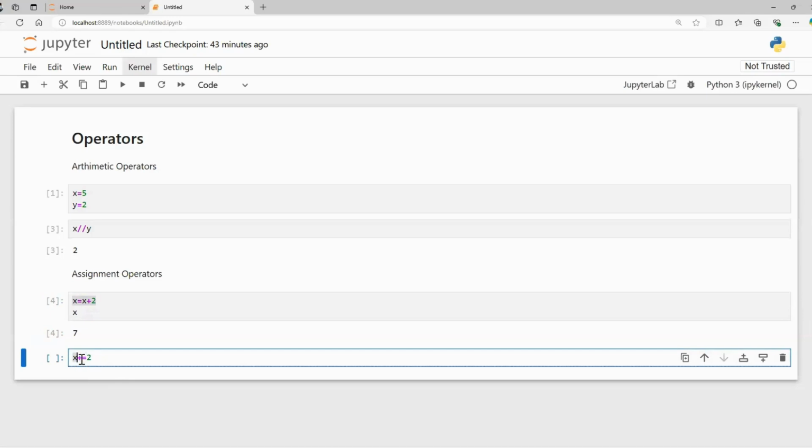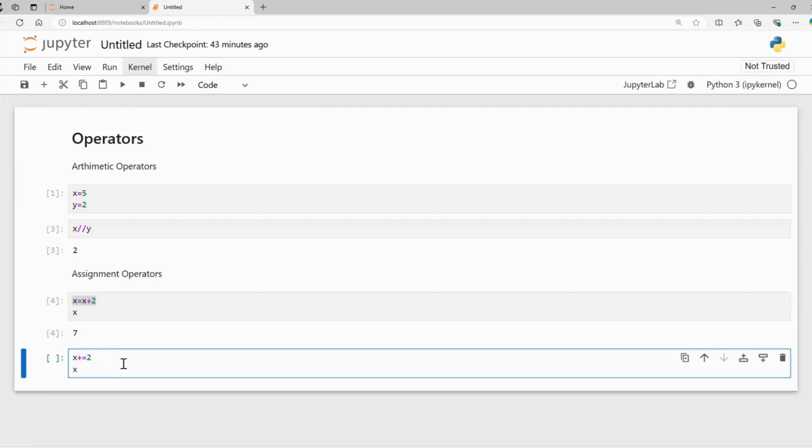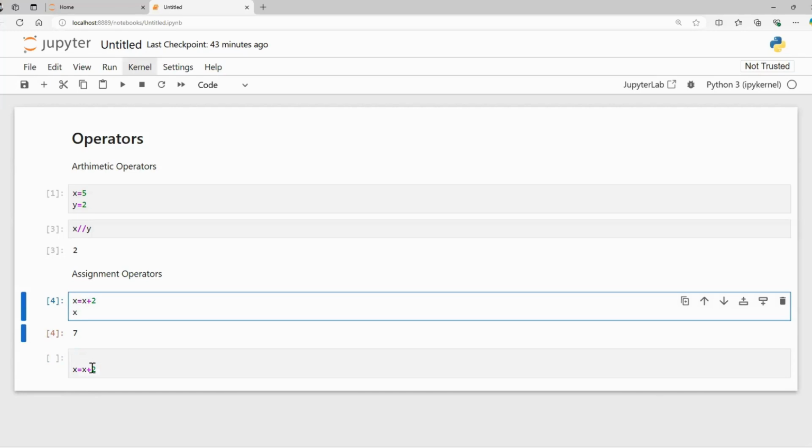One example is you can add your arithmetic operator and your equal sign so that it will add into x and save it. So if you're confused, this is just x equals x plus 2 simplified. This equal sign is here because we want to save it again, and then we add, so we can use our arithmetic operator. It's a much simpler way to use it, and it's also probably much more understandable if you're dealing with big code and all that stuff.